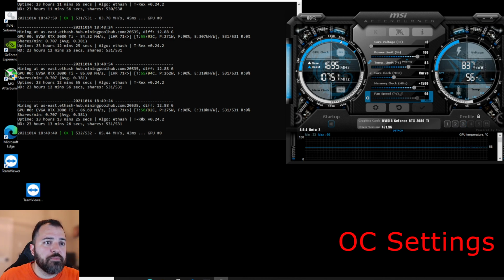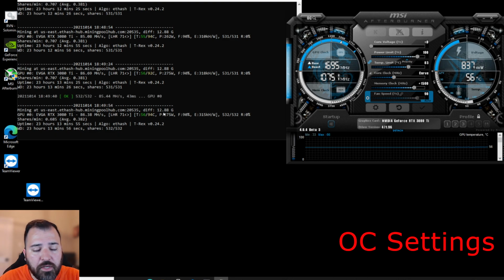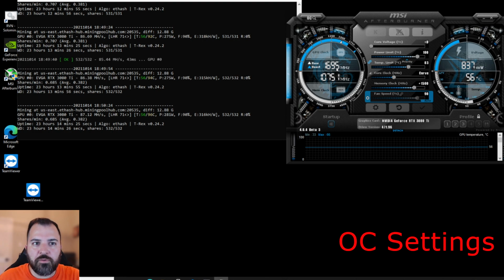Once you apply it, you should be able to run at a lower wattage, right? So 275 here is being recorded and broadcast by the program, and your megahertz are less than 1700. I could experiment and make it go down to maybe 1500 or whatever, but I haven't had the time. I just wanted to make this a quick video and show you guys what I'm running with for a day. Sometimes this program will LHR lock and it'll go up and down accordingly, so that's why I haven't really messed with it. Maybe in the future I will.